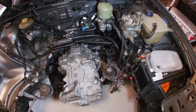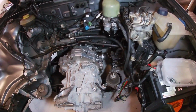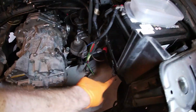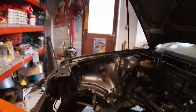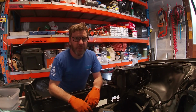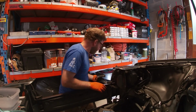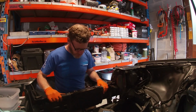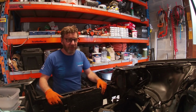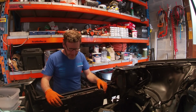Other things to take into account is cooling. So you have the two inputs and outputs here, which will all be going into the inverter as well. Obviously there's the header tank. That output comes down here, and what we can do with regard to cooling is, I do have a small rad. This is the auxiliary radiator out of an Audi Coupe Quattro, which usually sits in front of the main radiator. It's still a bit bulky for what we need. It's the right size.